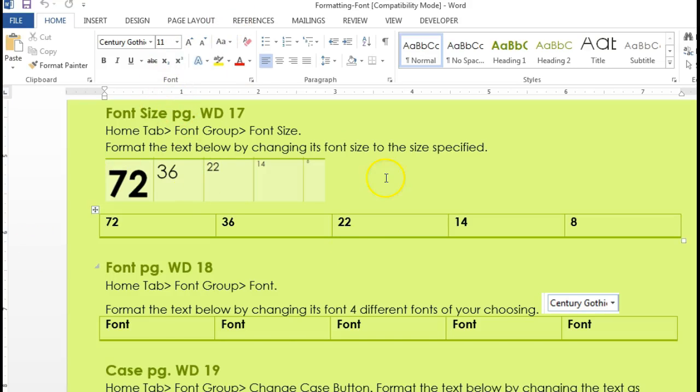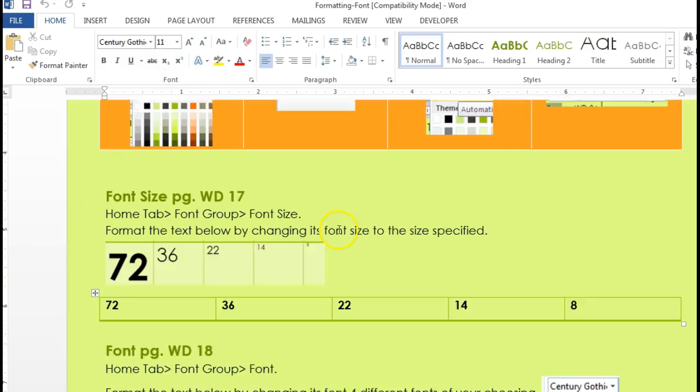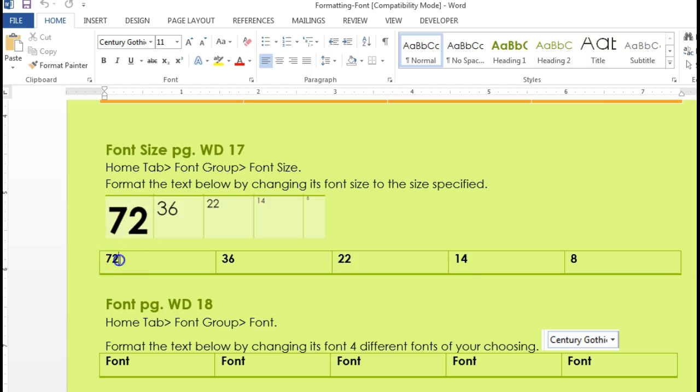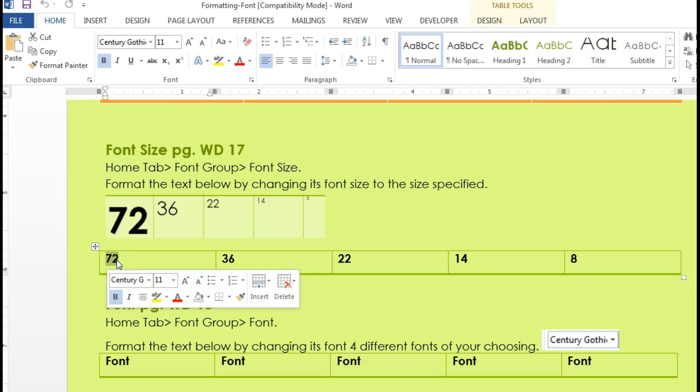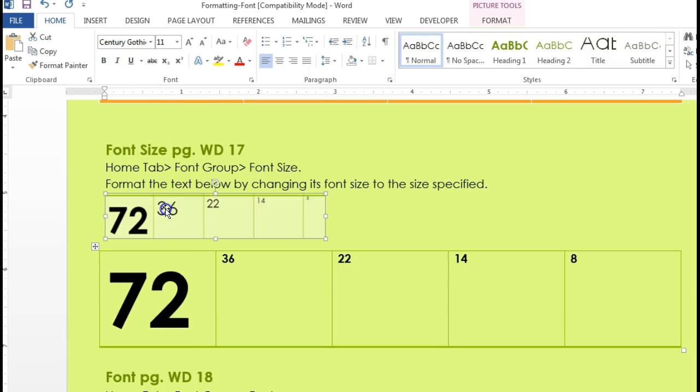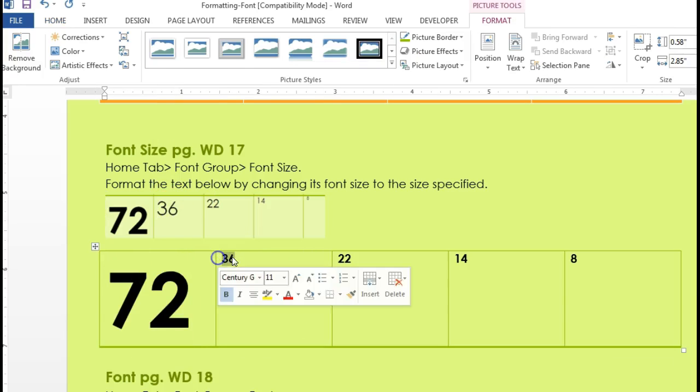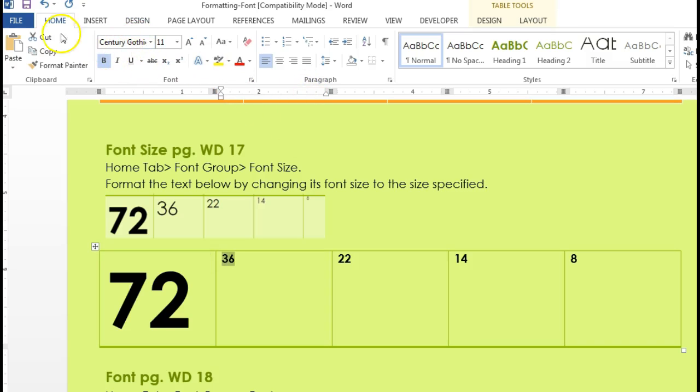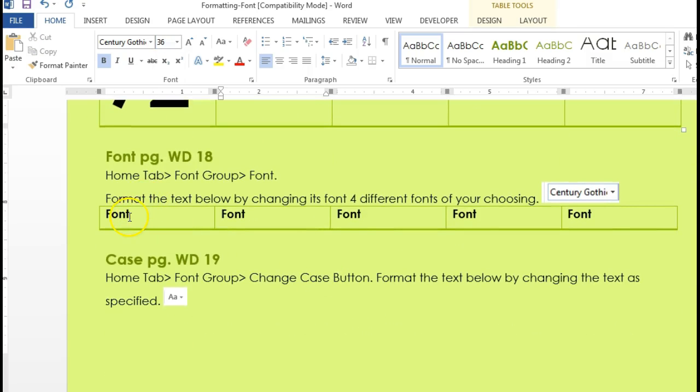In this recording, we're going to learn how to edit the fonts in various ways. One of the first things is font size. So in here you can just select the font. You can use the mini toolbar to edit it quickly, or you can go up into the ribbon once you've selected the font and go to the Home tab, Font Group, and then change the font at that point to the correct size.